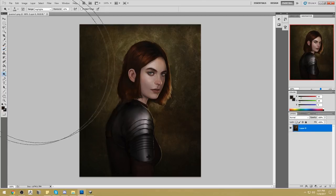And then finally, I'm going to spike this into some subsurface scattering. Tip of the nose, the mouth, and some of the chin. And I'm going to drown all of this in shadow.